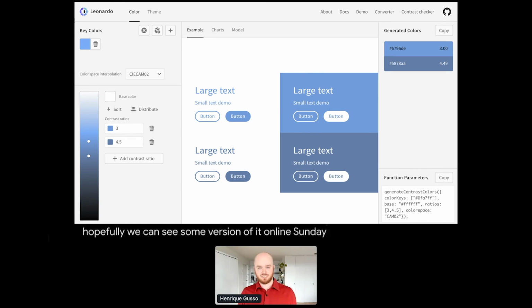And Nate Baldwin, a designer from Adobe, created Leonardo, which is another way of creating palettes focused on showing you the results with UI for you to actually preview how a palette would apply to UI and charts. And it's also really good, open source. Anyone can play with it. It's great.